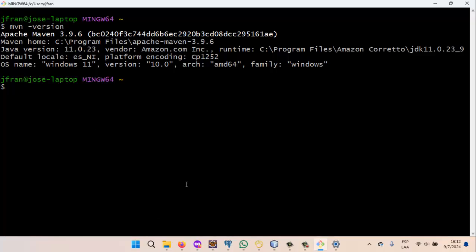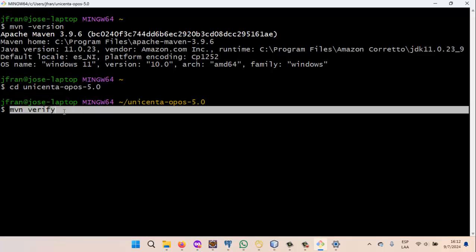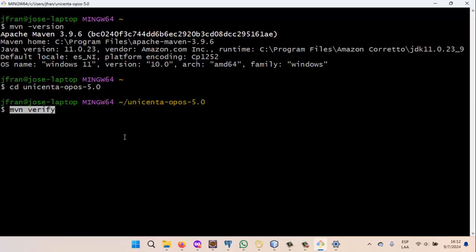The next step is we are going to go to the Unicenta POS folder, and we type mvn command space verify. This command is to download all Maven dependencies necessary to run the Unicenta project. In my case, I did it.